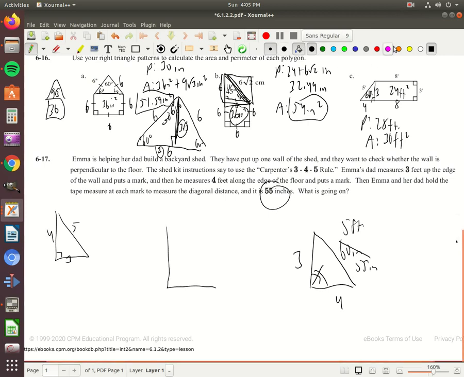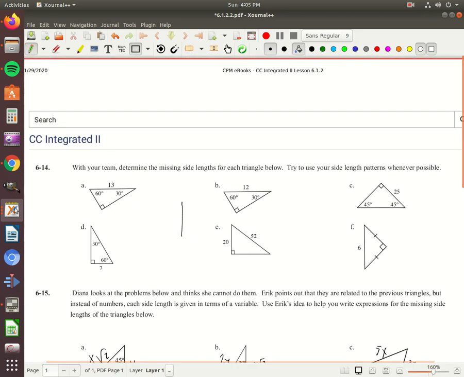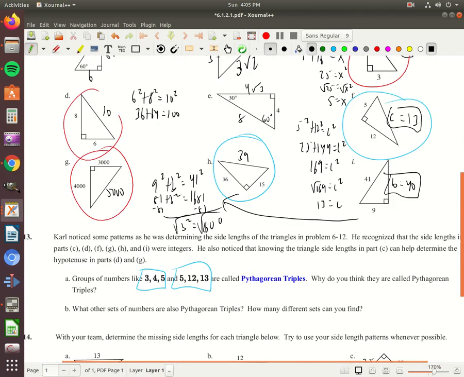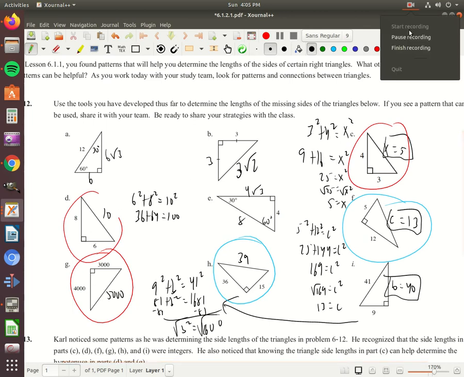Don't forget the whole point of this video, which I think is lost in this lesson. Like, I don't know. I'm not sure I really love the lesson that I went through the whole way. I think I still have it back here. The whole point of this lesson is these Pythagorean triples, that sometimes these ratios remain the same. So that's the big takeaway in this lesson. Kind of got lost.